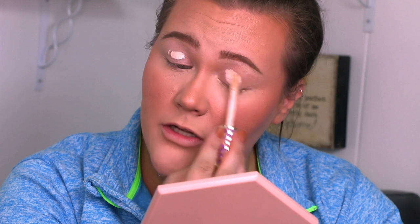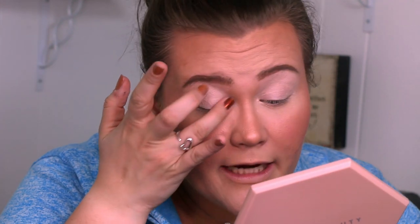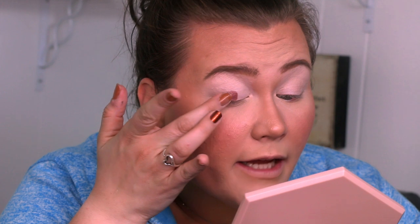Now, out of all the shades in here, this is Molten. This is the one that they just said is the newest shade. I thought this would be the one we should play with today because y'all know I just gotta play with what's new. Now, real quick, I am just gonna go ahead and throw a little bit of my Tarte Shape Tape on my lids here. With all of that on, I'm just gonna take the shade on my finger right here. Oh my God, just look at that. It is so aesthetically pleasing. And I didn't apply any glitter glue or anything like that to my lid.